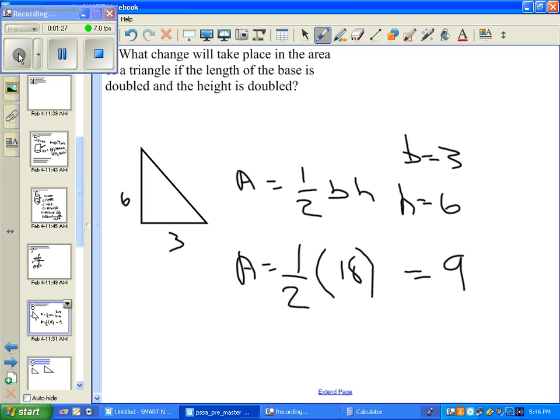So that's just the case of the base triangle. Let's double these sides and see what happens—that's what they want us to do. Double this, double this. Make this six, and we'll make this twelve.